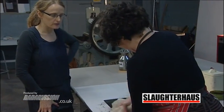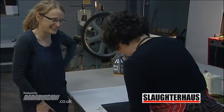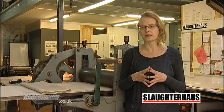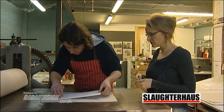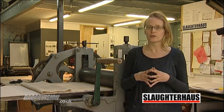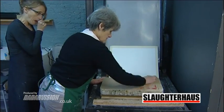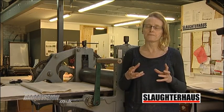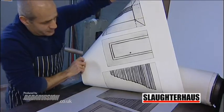Therefore there are always a small number of people working here in the studio. We're trying to build a community of artists and printmakers who share a love of the processes involved and share a love of working in printmaking, and hopefully who can benefit from working alongside each other. It's a very sharing atmosphere and we're building up confidence in talking about work and sharing work.